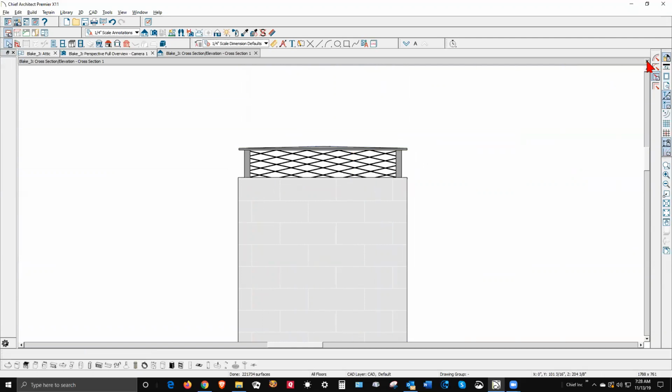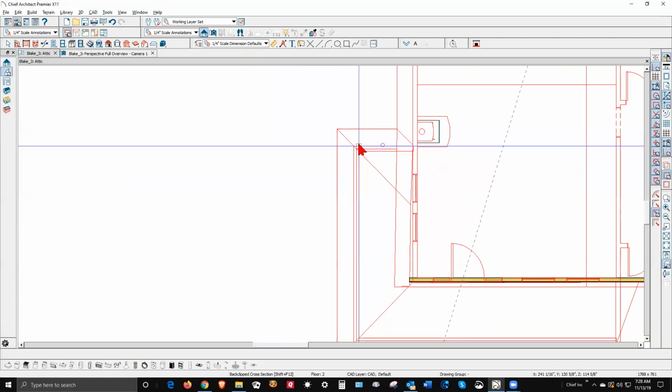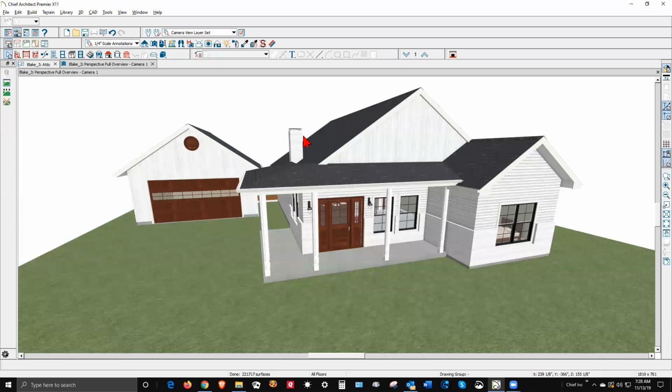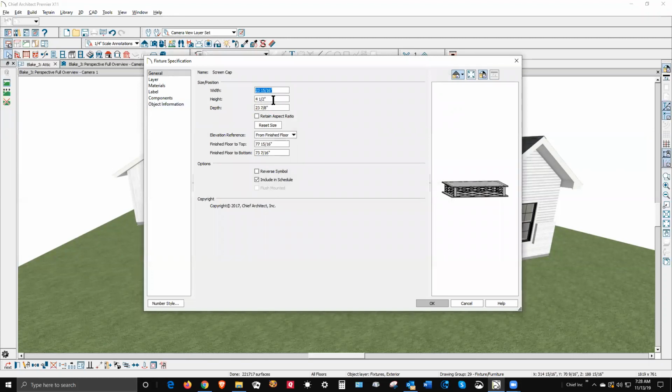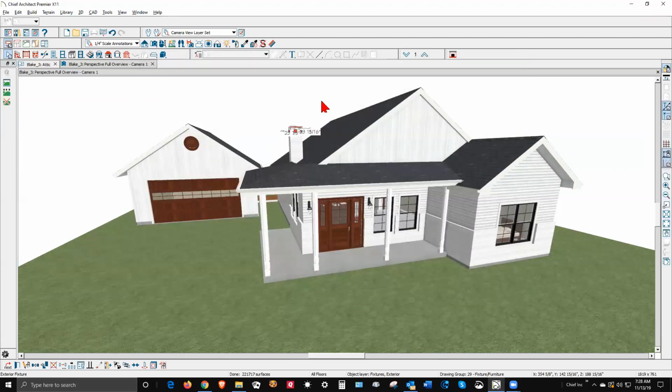Okay, we'll save, close this camera, go back to the overview, and that's kind of done. It looked like in your photograph, it's a little bit taller than I've got it, so we'll click on that. And I think it's about twice that, so we'll make it 8. Hopefully, yeah, okay, that looks better.